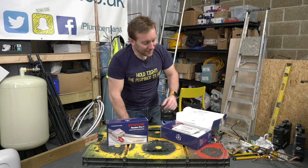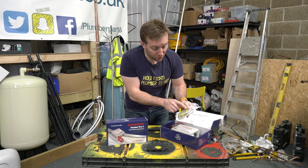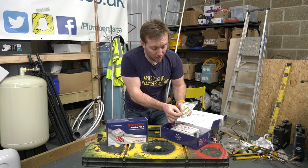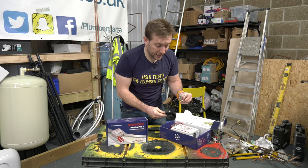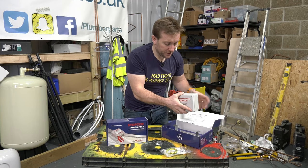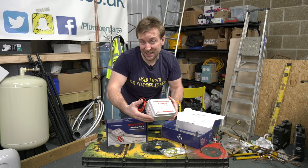It's so simple. Then inside, we've got a small bag of screws in here. We've got a small syringe. We've got an earth wire. We've got a little holding screw and bits and pieces there. A Jubilee clip just here. Then we've got the Stopcor itself, which I'd say probably weighs about the same amount as a 1980s mobile phone.